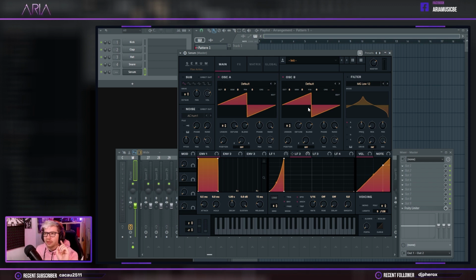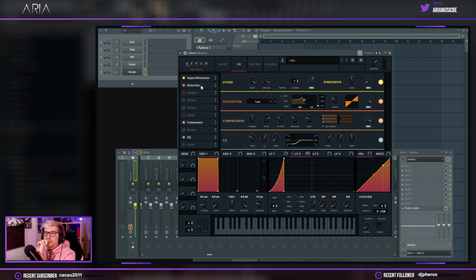The next thing we'll do is add some small things on that screech to have it a bit more distorted, basically. The only thing that will change is the distortion. So I'll just add it right away. The drive, put it all the way to the max, nothing else, just a tube distortion. Going full after the hyper dimension, because the hyper and dimension will add some info for the distortion to work with, and it will create a lot more texture like that than the other way around. I'll show you both versions.